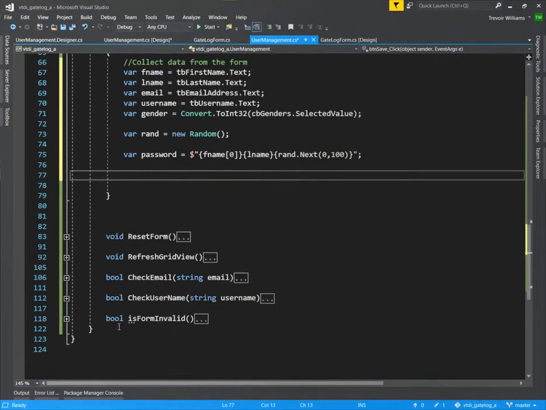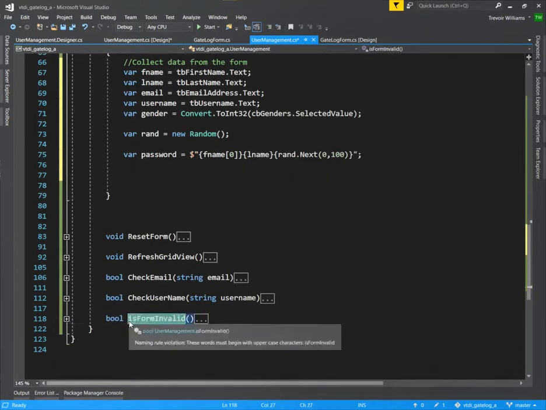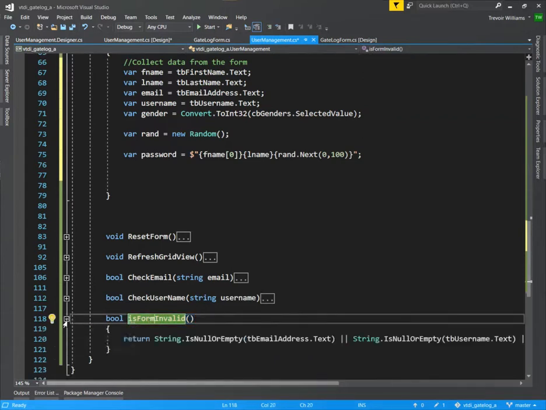So I have a function here that is returning a boolean, and it's titled is form invalid. And this is my validation, you can have your own. You maybe don't need as much validation as I do, or maybe you want more. That's entirely up to you.